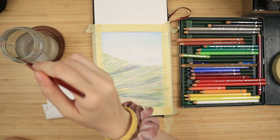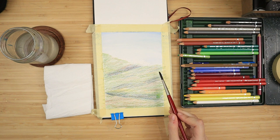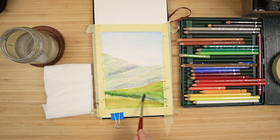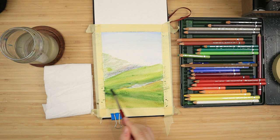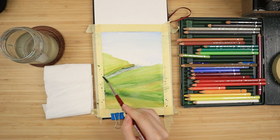Then I get my watercolor brush. I do not dry it, just like I did for the sky, and I'm going to start working light to dark. So I start from any of those tiny hill areas — the yellow or the raw sienna or the ochre — and work my way down towards the blue. Then I clean my brush and I do the same exact steps with the following hill, and repeat until I finish my landscape. It's perfectly fine if the bottom of a hill where it is dark blue bleeds onto the beginning of a new hill which is yellow. I'm going for a soft diffused look — very loose and very flowy.